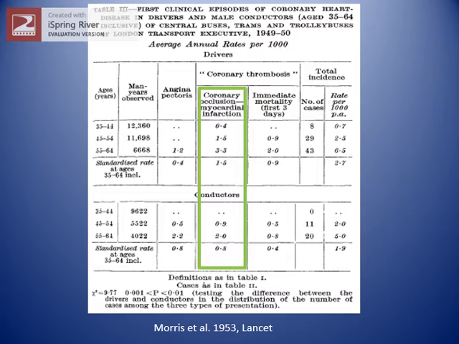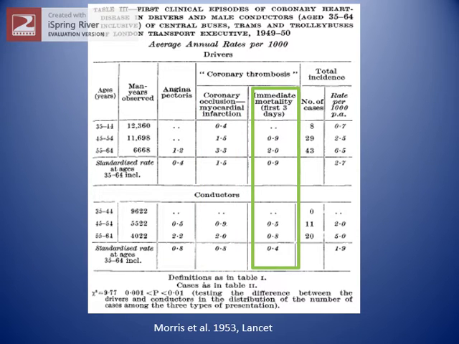So in the age group 35 to 44, the rate was 0.4. In the next age group, it was 1.5, and then 3.3. So the older you were, the older the drivers were, the more likely they were to have a heart attack. That's not surprising. We saw the same pattern in the conductors. But if you look at the standardized rate for drivers, 1.5, the standardized rate for conductors was 0.8. So what this means is that drivers overall were more likely to have a heart attack. Drivers sit more. So we don't know for sure that being a driver causes you to have a heart attack, but there's something going on here that needs further explanation.